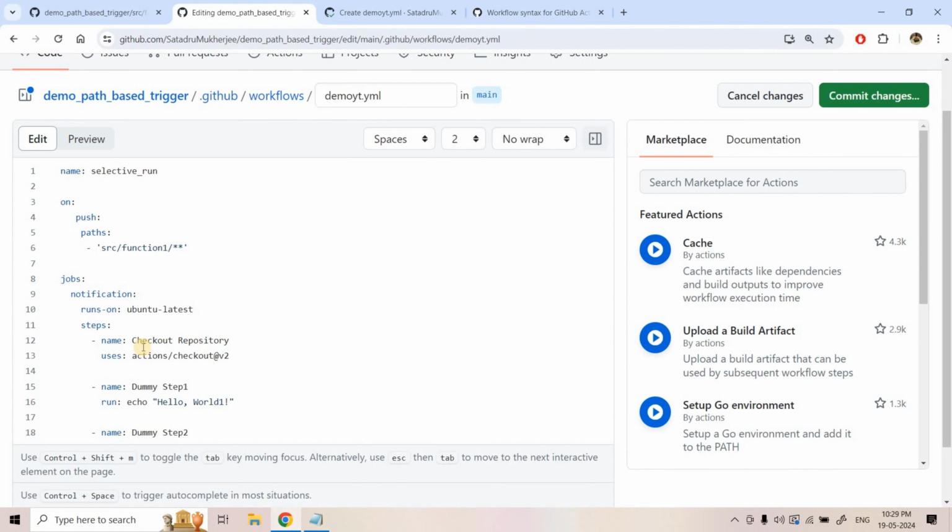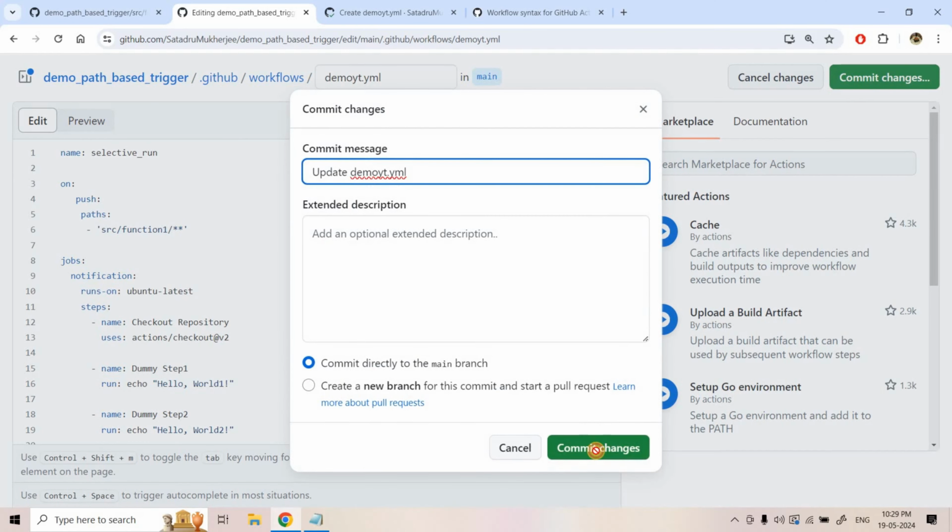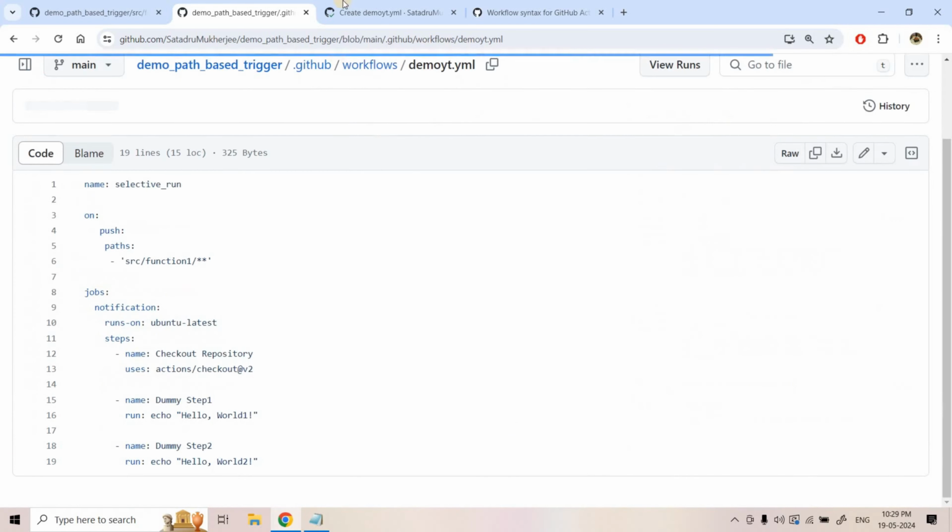So what will happen in this workflow is that earlier, when we were committing, it was a push event in our repository, so due to the only on push condition the workflow was running. But this time it will not run with this commit and push, because now we are committing changes in the .github directory within workflows. In this YAML file we are changing, but in the condition we have written that if there is any code change within the src directory in the function1 subdirectory, then only the workflow should run. So now if I commit the code, you will see that the action will not be triggered.